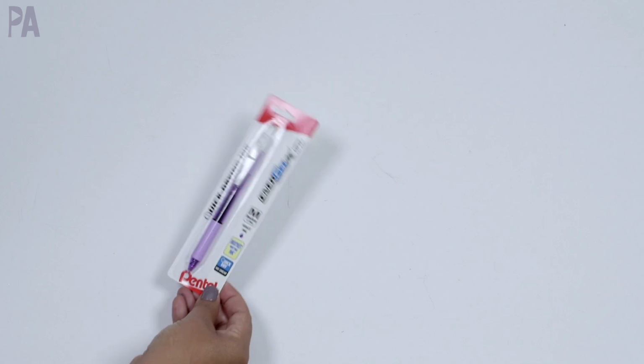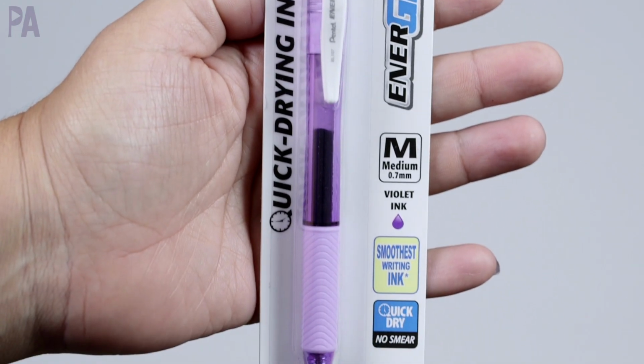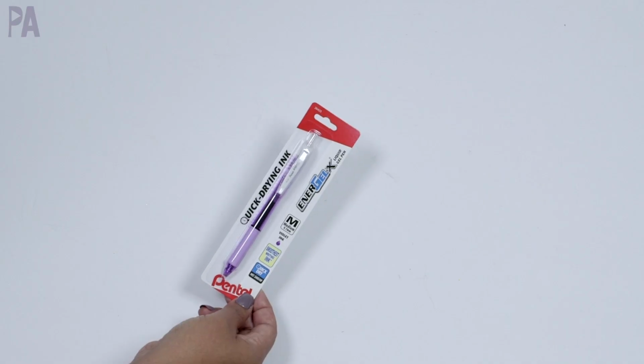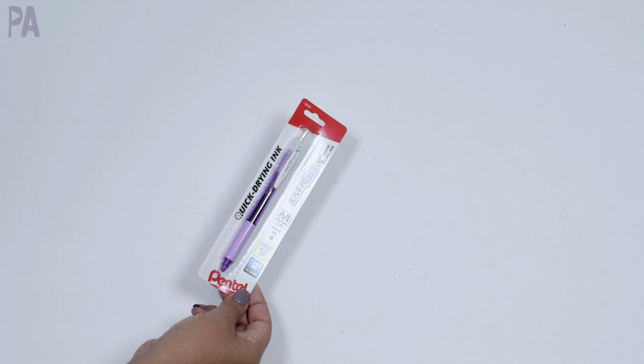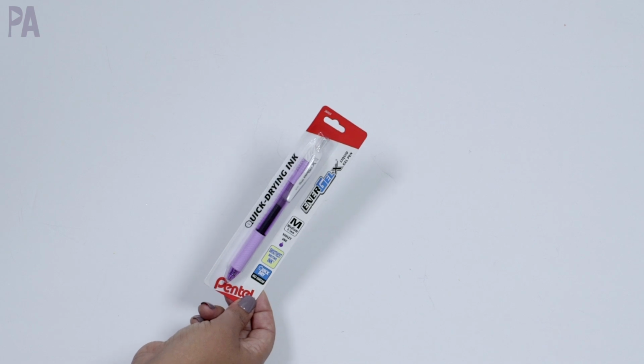Also in the pen world, we are going to try the Energel X. I think we've tried these last year, maybe, but they had a couple different colors. If you watched my haul, I showed all the different colors that these came in, and I was actually happy to see they came in different colors this time. But of course, I had to get the purple one because, you know, purple.